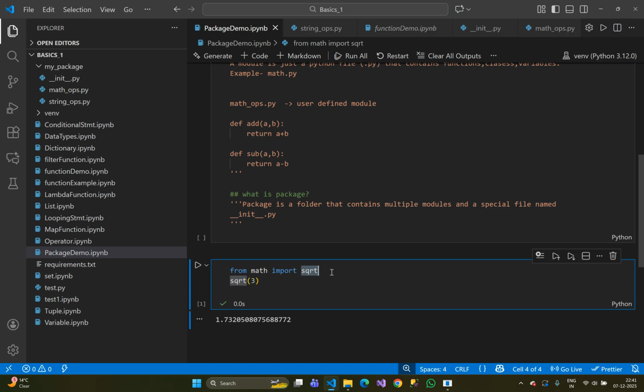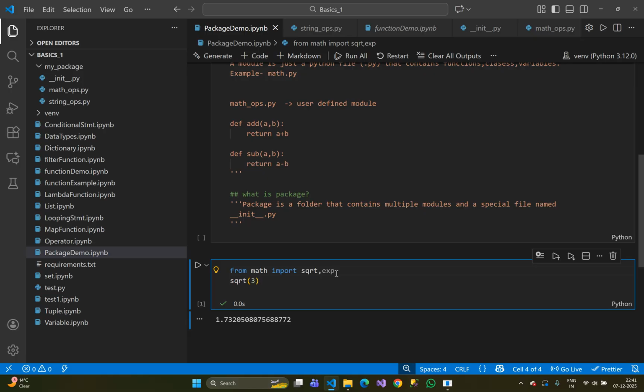If you want to include one more function, suppose I want to import one more function from the math module, that is exponential, then you can give a comma and access another function.